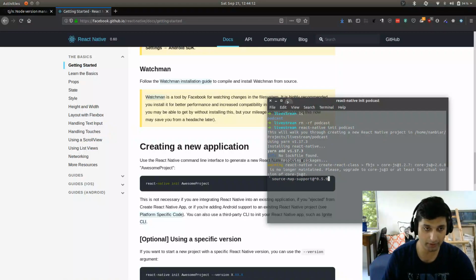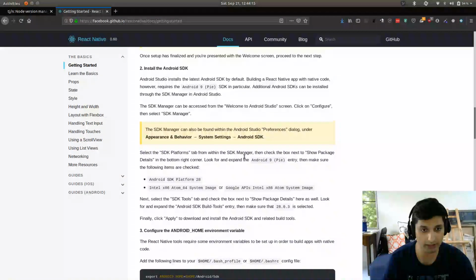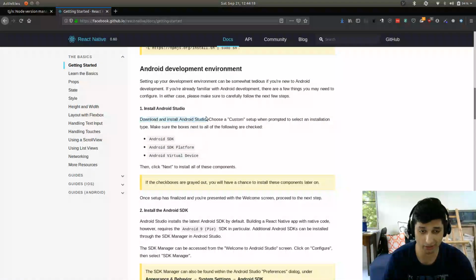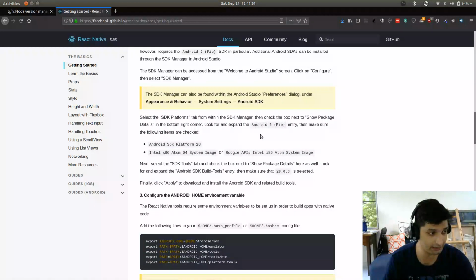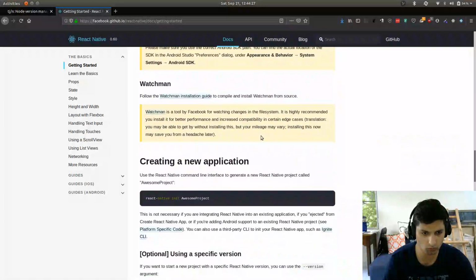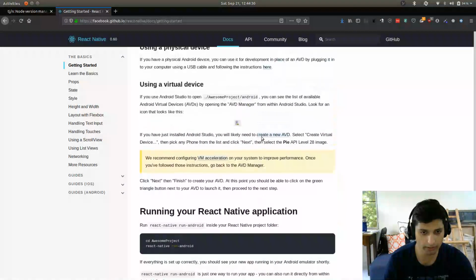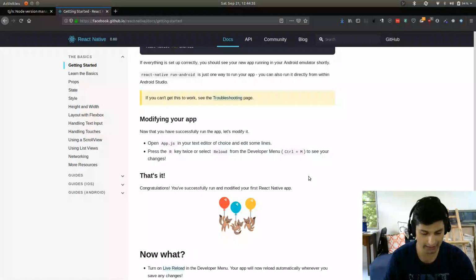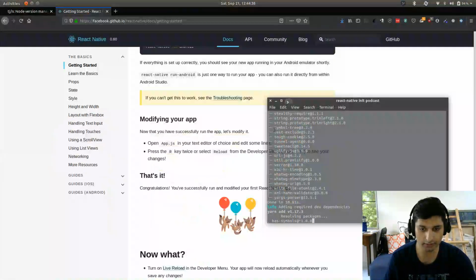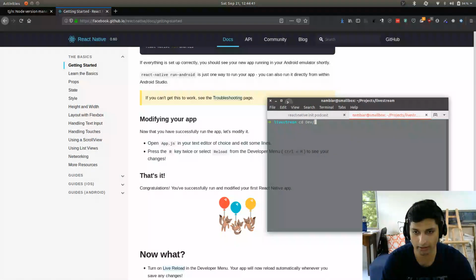While that is setting up, we should go check out how to run it on an emulator on the local device. I have downloaded and installed Android Studio already. What else do we need? We need to start a virtual device, it says. Okay, all right, so let's get that set up quickly. And let me just start Studio up.